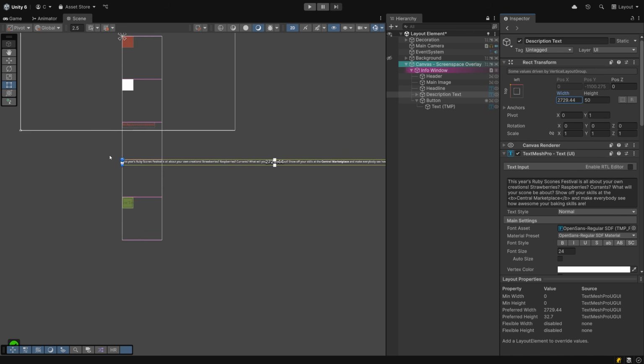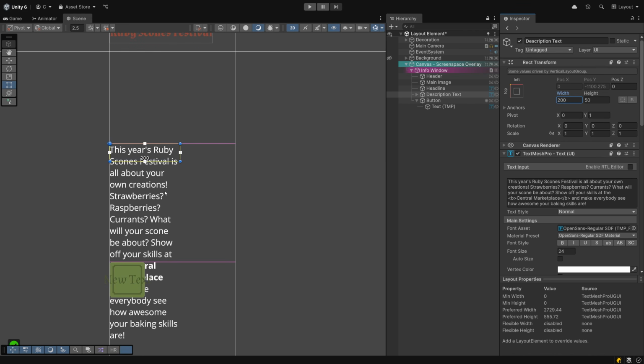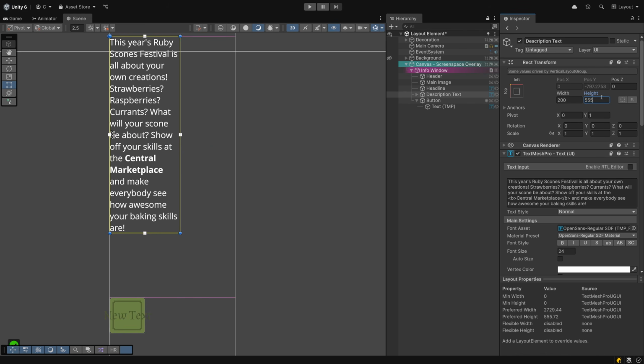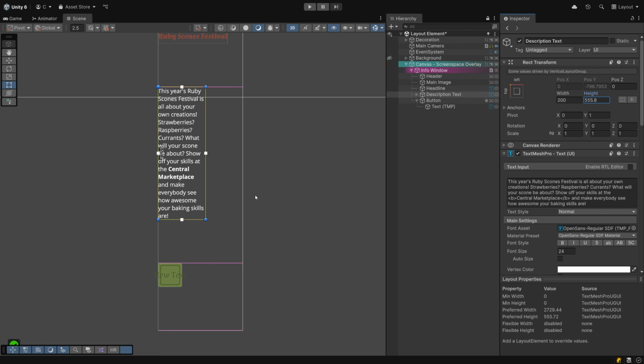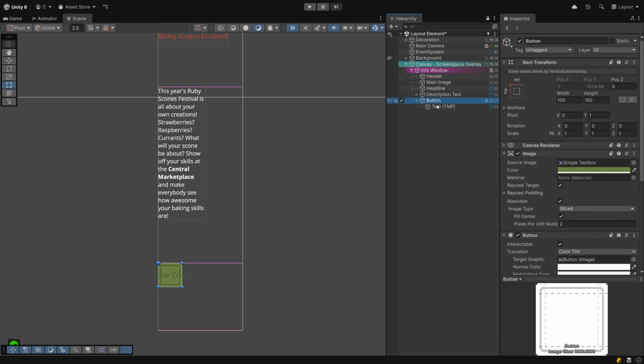Instead, I have a preferred height. What do you think will happen here if I use this number for the height of the box? A. The text box will expand to fit all lines of the text while keeping the width at 250 pixels. Or B. There will still be some fiddling with values afterwards to make it all fit. If you picked A, you're on your way to understand layouts much better going forward. The last entry is the button, which again has a default graphic setup.